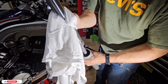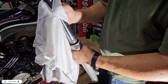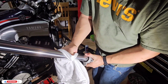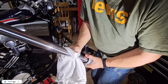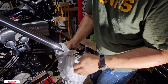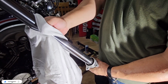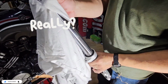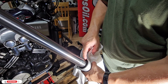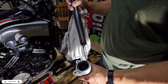I'm having some rubbing here. I don't know if it's because of the seal, yeah, I think it's that, but in order to put the seal correctly, you have to put this first. So I'm just going to try to do it with an angle. Once it's there, now what I'm thinking is that we did this the wrong way, because we have a lock over there that is not going to allow us to reach the retaining ring. So we need to do this again. Let me take a look. Pause.